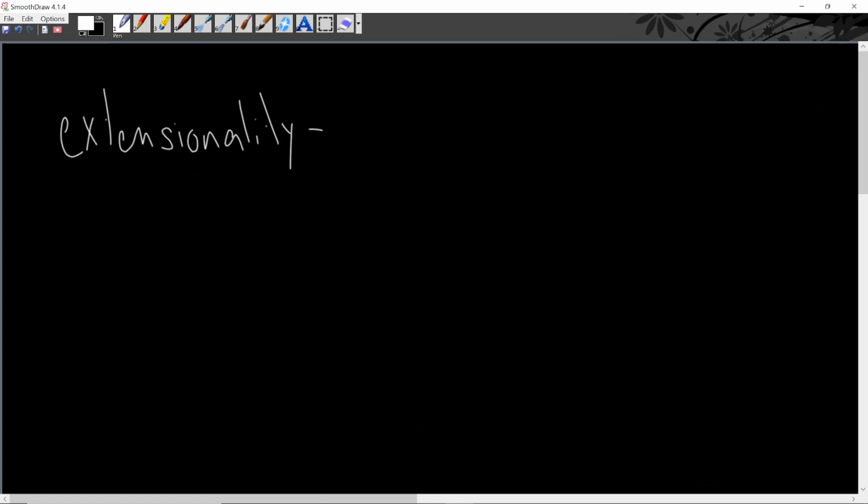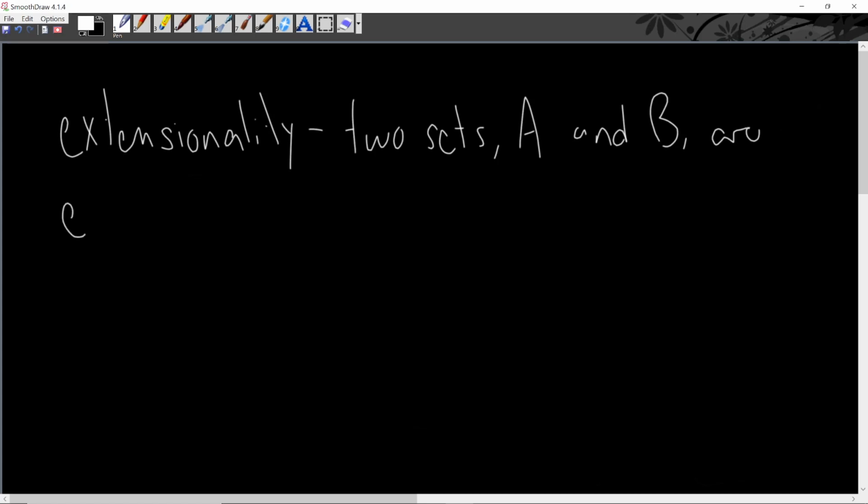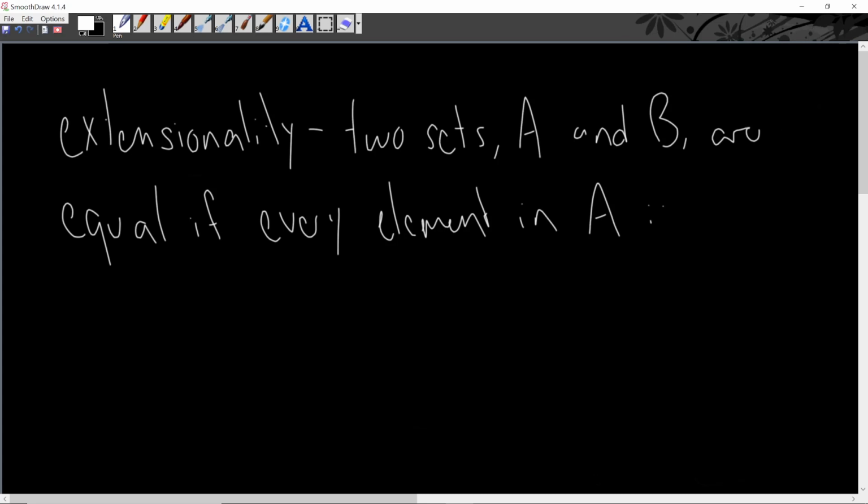I don't want to list them all and then define them all because I don't want it to be too confusing, but we say that if two sets, A and B, are equal if every element in A is the same as every element in B. I know same is kind of a vague word, but I think it's relatively self-explanatory.